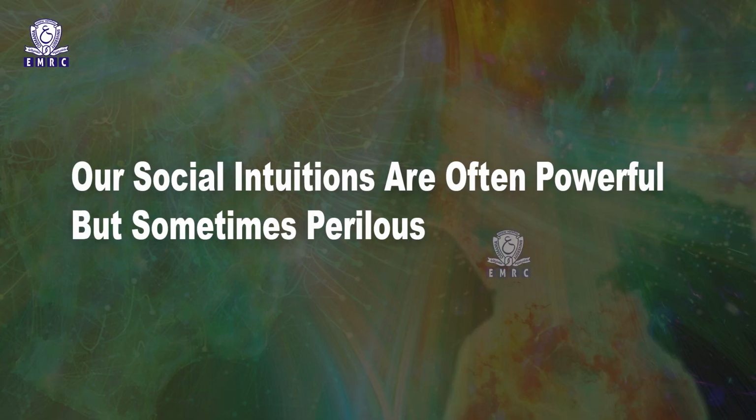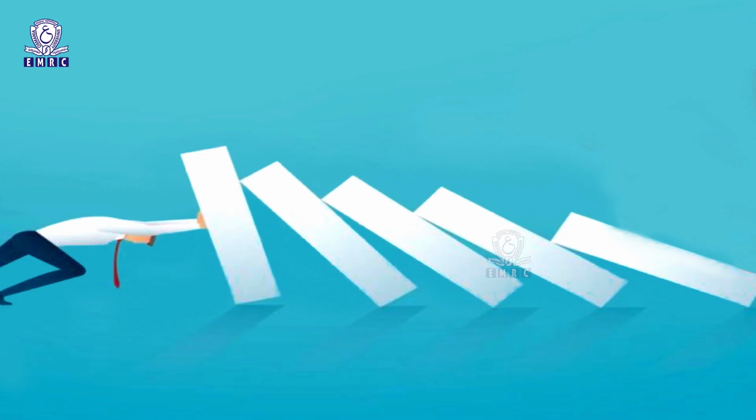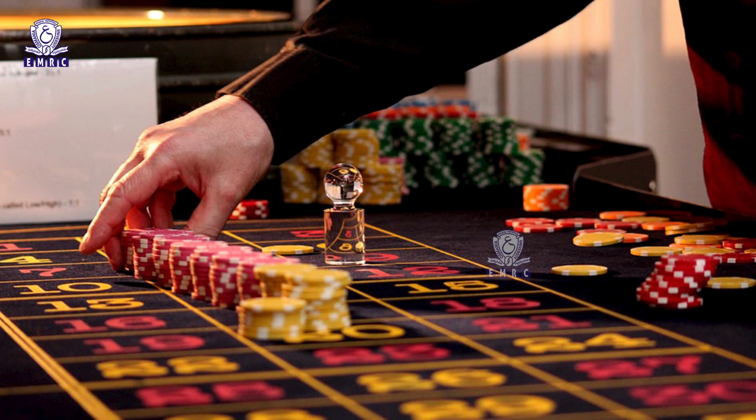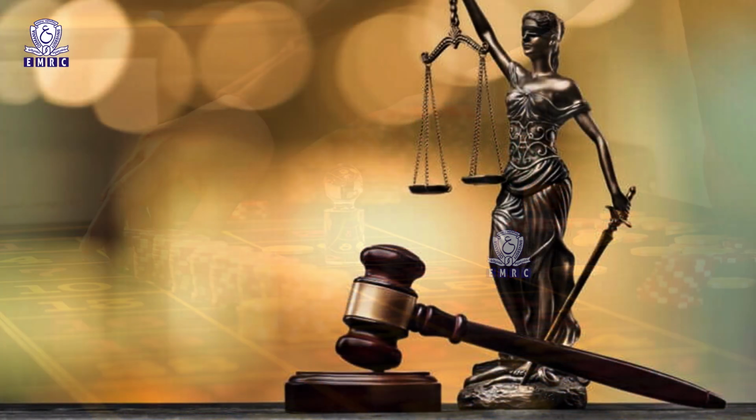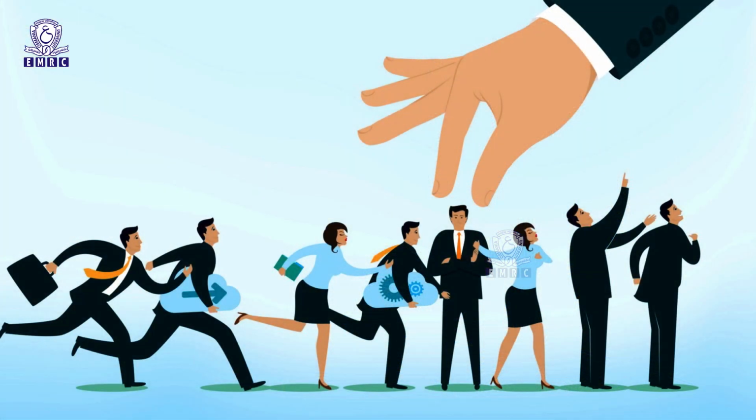Then the second important big idea that is contributed by social psychology is our social intuitions are very powerful but sometimes perilous. Social intuitions not only influence ordinary citizens but also presidents of countries when they are in times of crisis. They influence gamblers at the table, jurors assessing guilt, and also HR personnel screening the applicants for their particular position that they advertised.